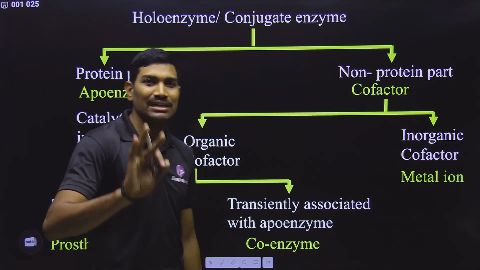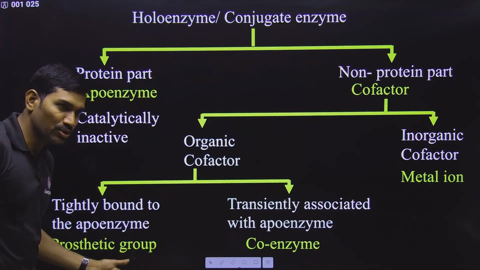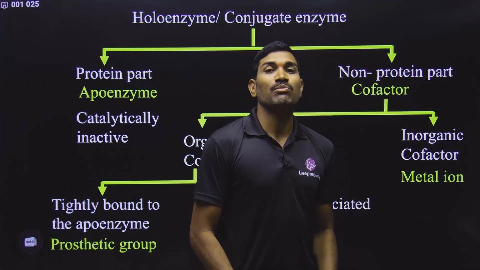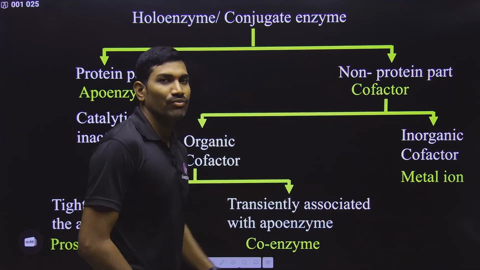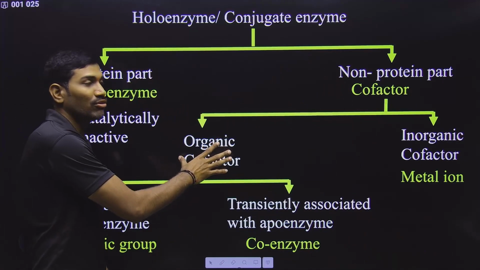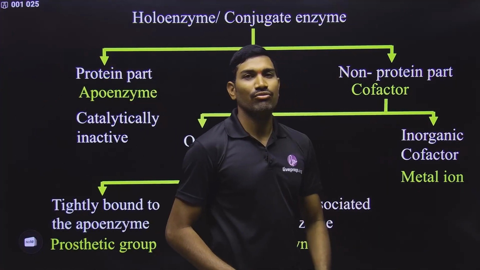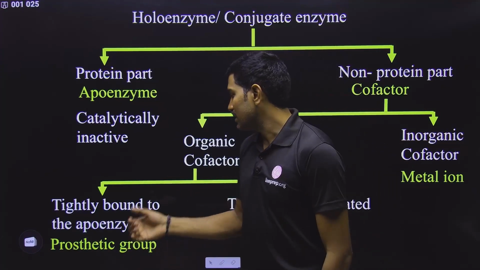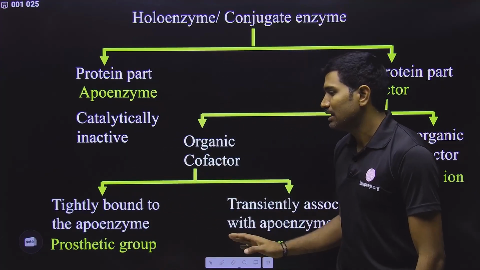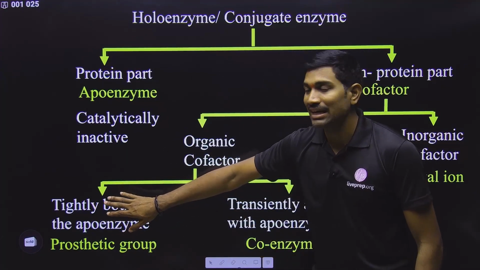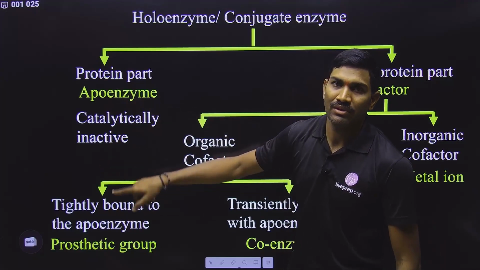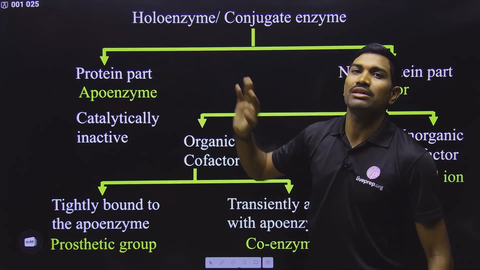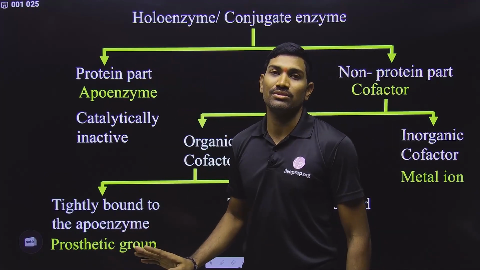And these cofactors are 3 types. The one is called prosthetic group, next one is coenzyme, and the last one is called metal ion. But broadly, if you are classifying these cofactors, some are organic cofactors, some are inorganic cofactors. Inorganic cofactors are called metal ion cofactors, whereas organic cofactors are again 2 types. Some of these organic cofactors are tightly attached with an apoenzyme. What is the meaning of this? Always they are attached with an apoenzyme, and these are called prosthetic groups.